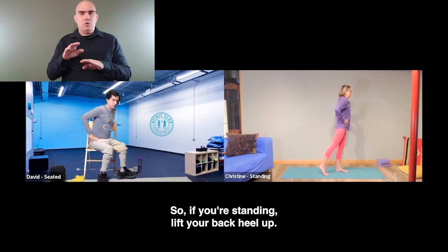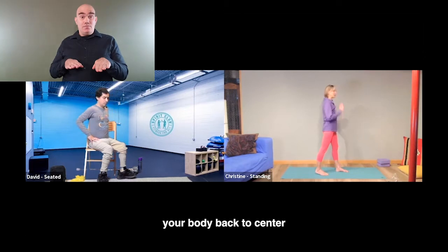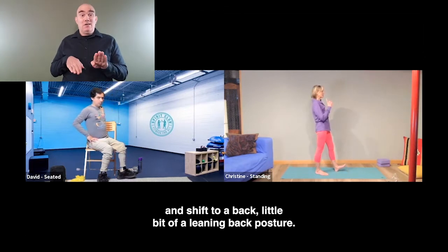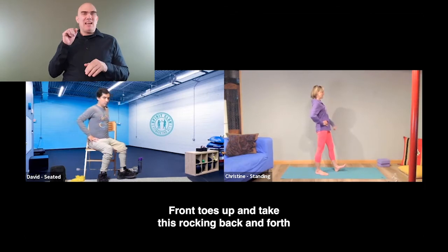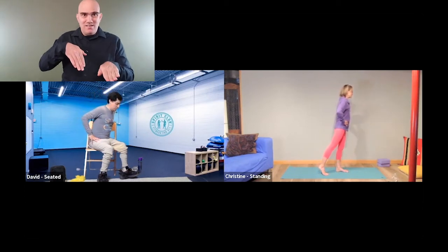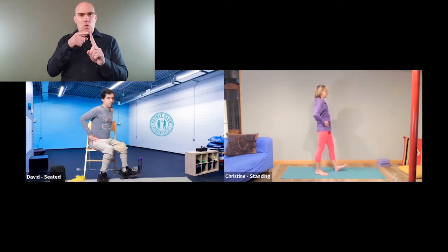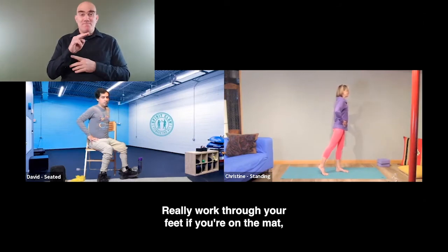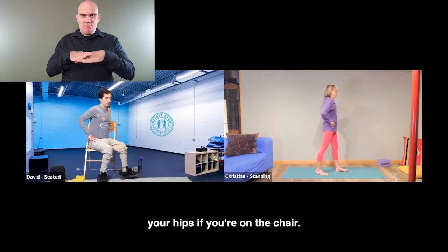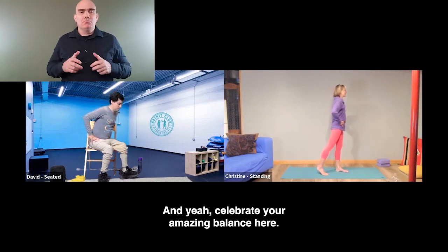So if you're standing, lift your back heel up. Seated, lean forward. And then begin to bring your heel back down, your body back to center, and shift to a back, little bit of a leaning back posture. Front toes up. And take this rocking back and forth just a couple of times. You may need to focus on one point ahead of you. Really work through your feet if you're on the mat, your hips if you're on the chair. And celebrate your amazing balance here.